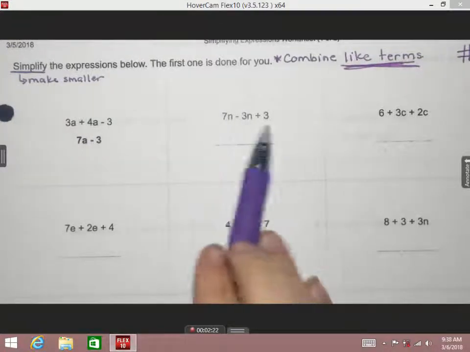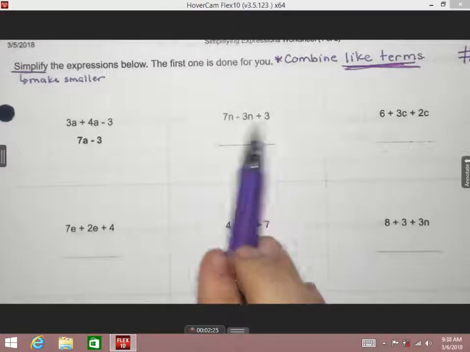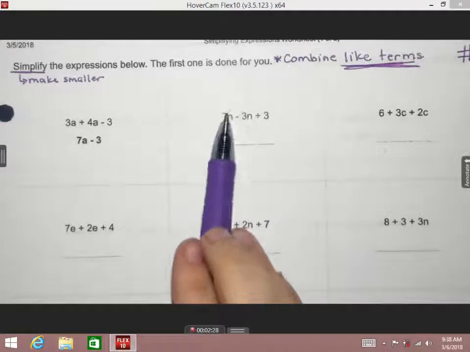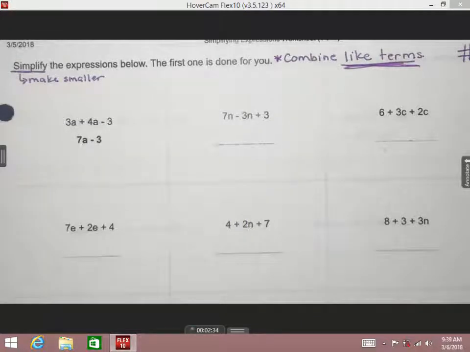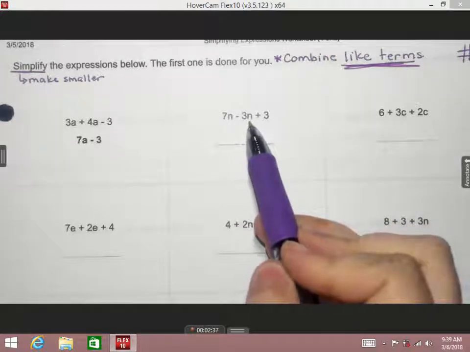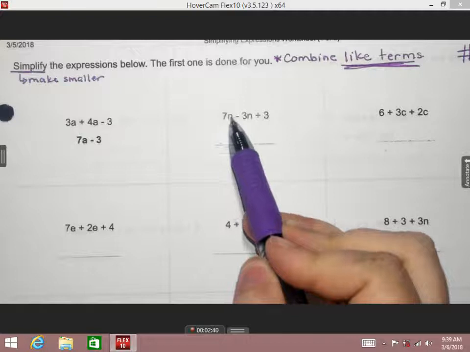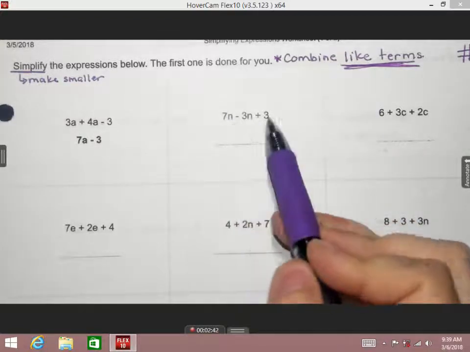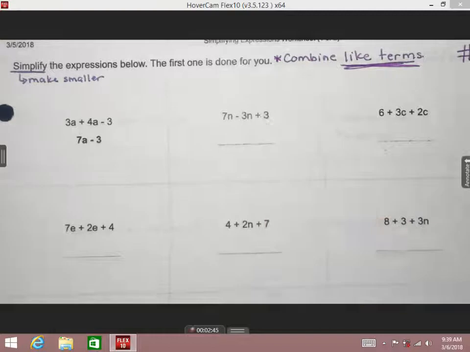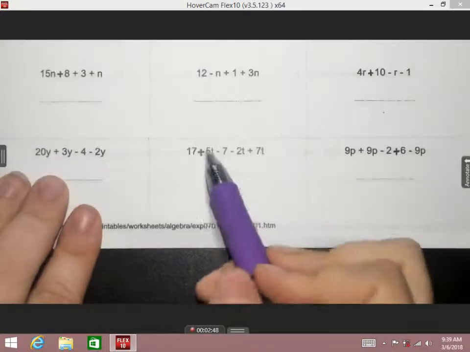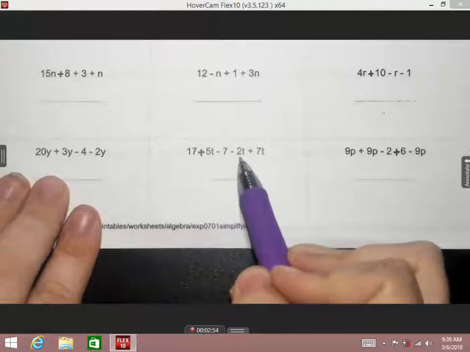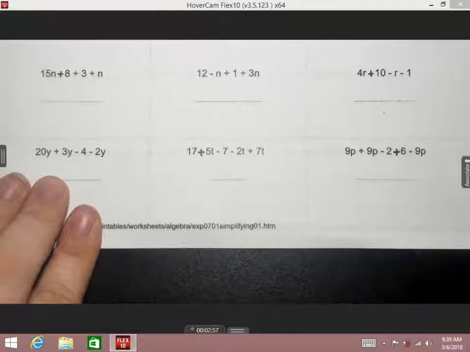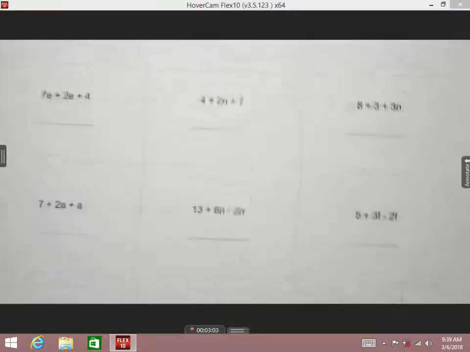So if you look here, here's an expression. How many pieces does it look like there are, Braxton? 3. 1, 2, 3. All right, so each piece is separated completely. Is this 7n connected to this 3n? No, there's that minus sign separating them. So again, a term is the pieces in the problem. If I look down at the bottom, right now, they're in the very center. How many terms does this have? 1, 2, 3, 4, 5. Okay? Now, our goal is to make it to where the answer no longer has 5 terms, but has much fewer. We're going to make it more simple.